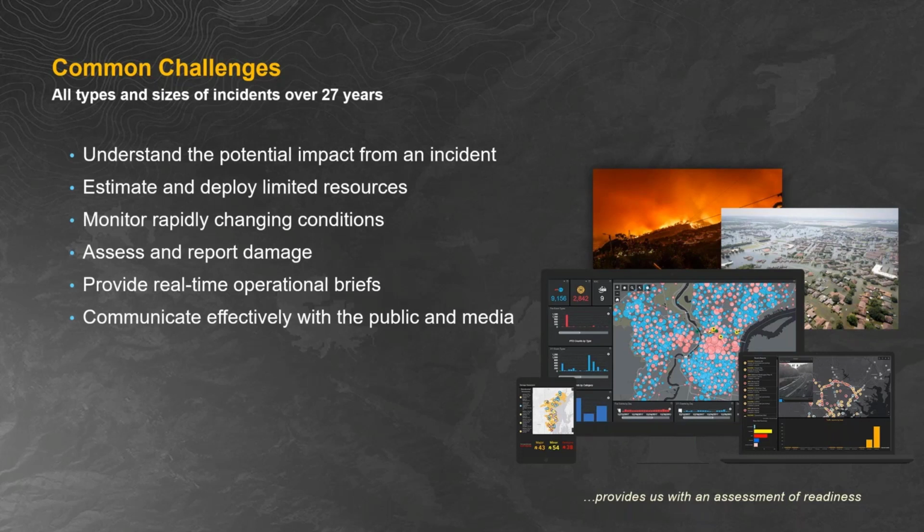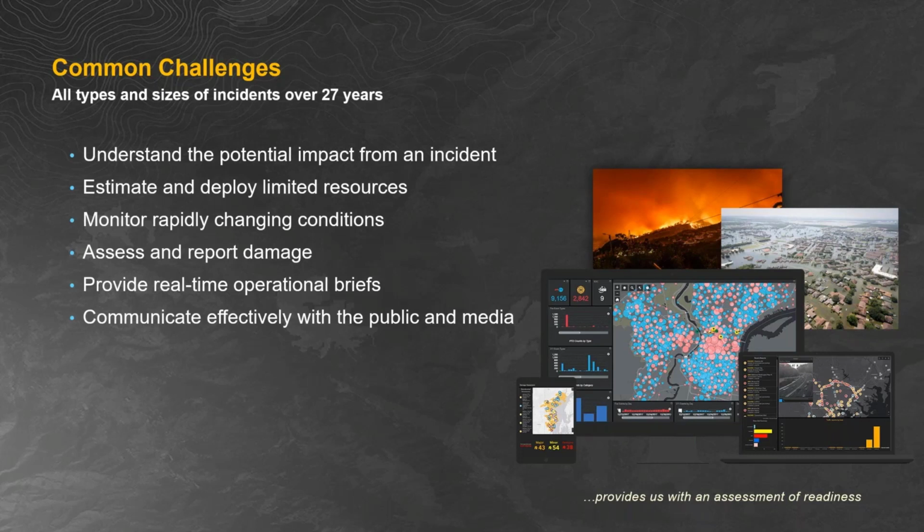And they really boil down into six main things. I would say that these are obvious to almost everybody on the phone here, and they should be. How do we understand the potential impact of an incident, whether that's a forecast that's coming for a hurricane or a drought season, fire season, to we're in the midst of it right now, the tornado has just struck, or the blast has just struck, how do we understand the impact of that on the built environment, on the citizenry, the residents of that area? How do we then estimate and deploy resources in the appropriate ways? Not only understanding how many we might need to respond based on the potential impact or the impact, but truly then, where should we deploy those resources to have the most impact that they can on life and safety? How do we continue to monitor rapidly changing conditions?